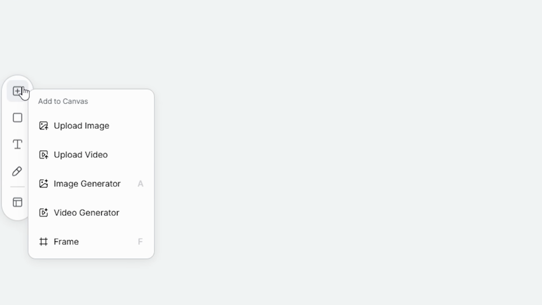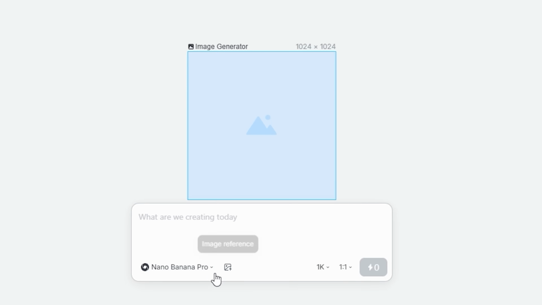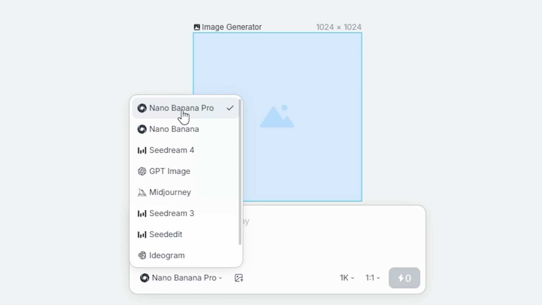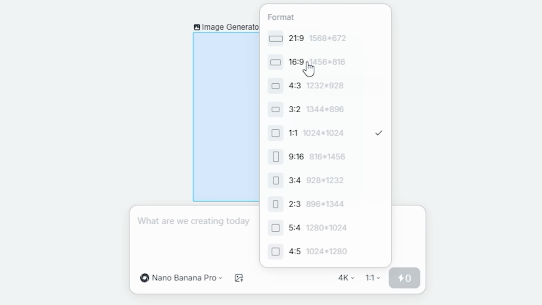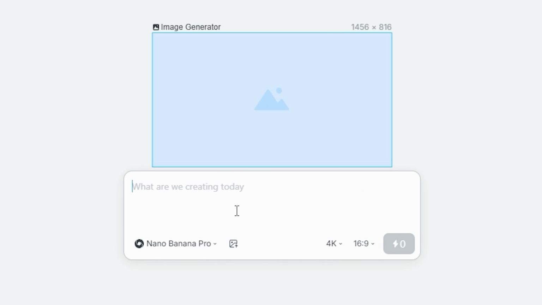Now on the left side, you can see we have multiple options, like you can upload your own images, you can upload video, we have the image generators and video generators, but we're gonna head over to the image generator, and from here make sure that you have selected Nano Banana Pro, which is Nano Banana 2. And now you can see we have the option to control the resolution, and 4K is maximum. And from here you can also control the aspect ratio. So let's give it a simple prompt. A monk is meditating on a big banana, rocks around him, cinematic. And you can see it costs you 0 credit, which means this is free and unlimited at this moment.